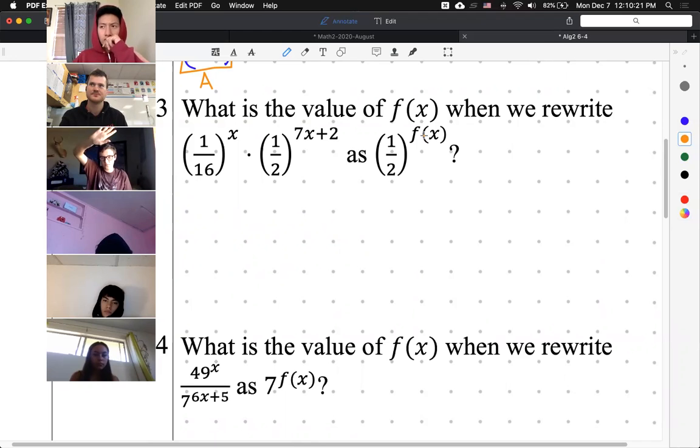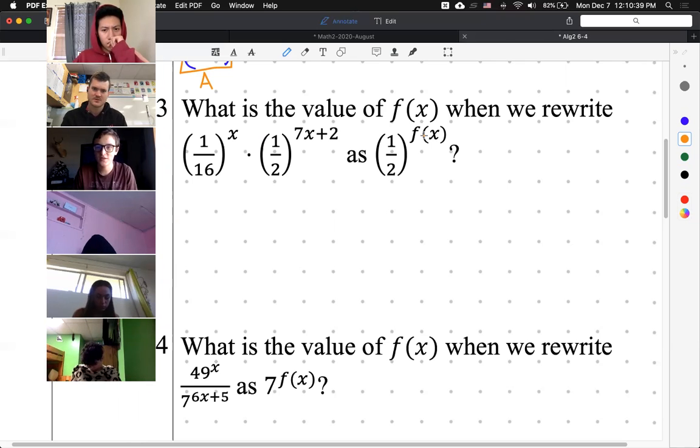Question from Wyatt. It's kind of like an answer of where we would start, but shouldn't we write the expression first, so we know what we're talking about? What do you mean by the expression? Or like the equation? Okay, yeah, so instead of having an as, have an equal to sign right here. Yeah. That's a perfect first step.